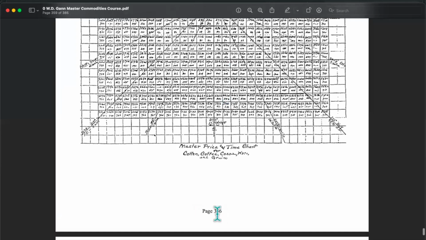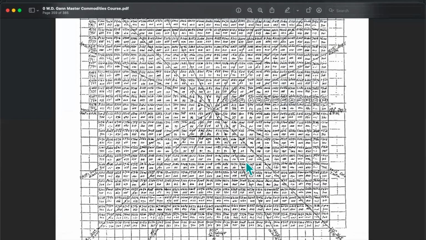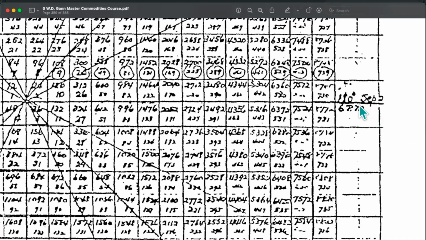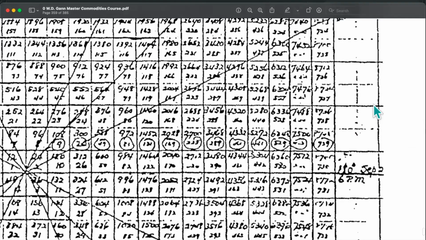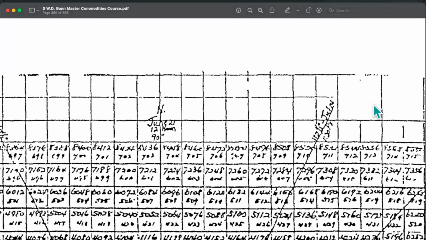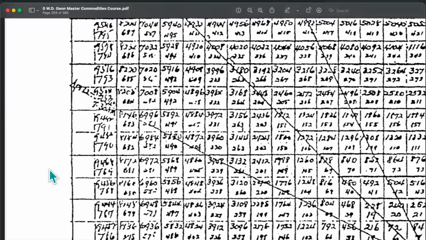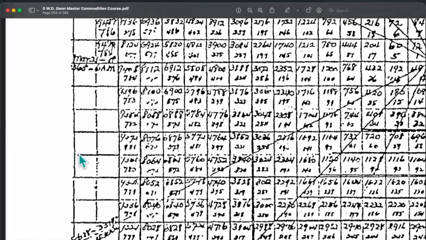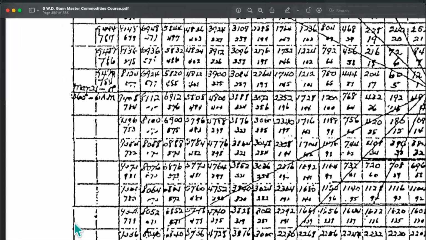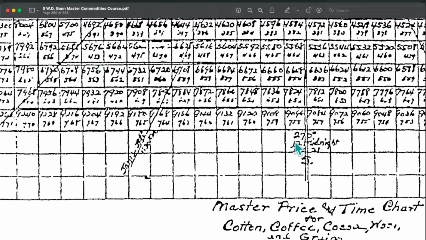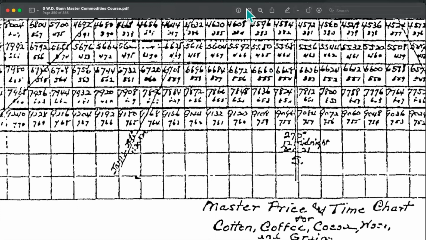Now again, if we come to page number 356, this is the cotton coffee chart, the master price and time chart. This is by another method. So you can go through the method and try to identify that. It would be clearer for you also. If you look at this method, probably this is again 180 degree, September 21st. We come to 90 degree, this is June 21st. This is 0 degree or 360 degree. So this is February, and then March 21st. And then coming back, we are on 270 degree, which is December 21st. So again, in the same way, dates have been mentioned.